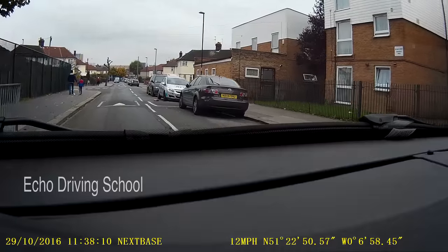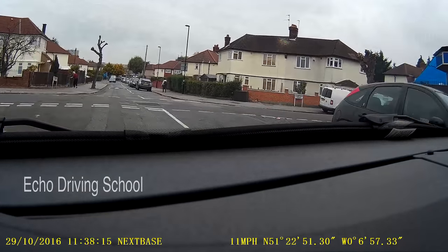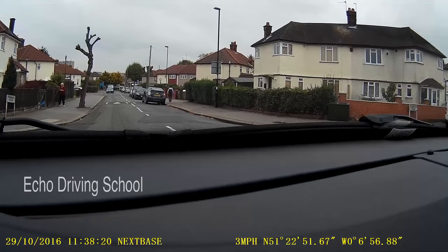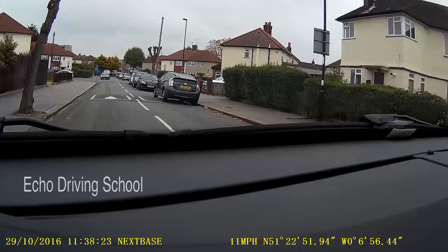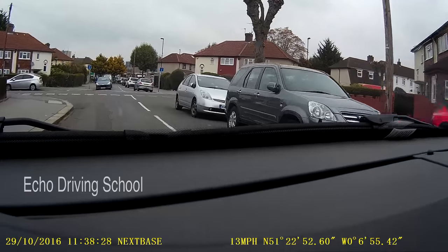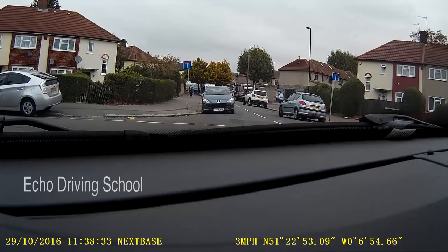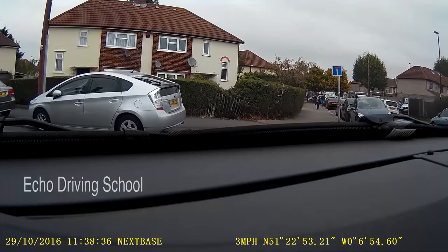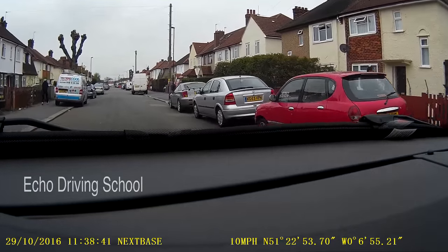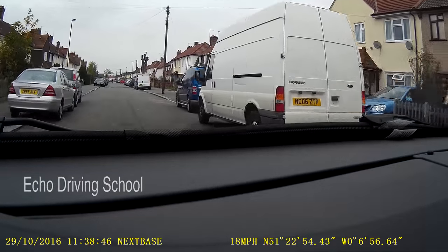You've got a few side roads here where the examiner can direct you in various ways. Be careful — there are going to be plenty of pedestrians and hidden dangers between parked cars. It could be toddlers or other hazards. All that hazard perception knowledge you've built up — this is where you apply it. As we come along here we're following the road ahead. As I said, this is all a 20 zone.